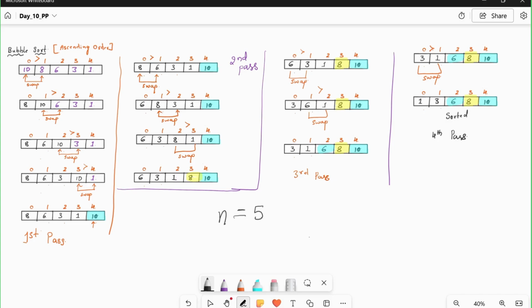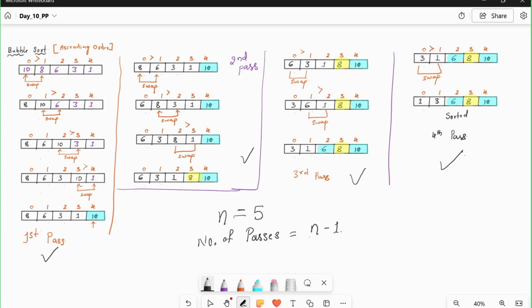Now how many passes are required to sort the entire array? If n is equal to 5, that is the number of elements, the number of passes will be equal to n minus 1.